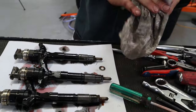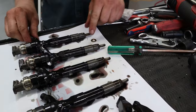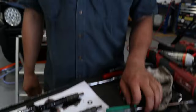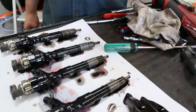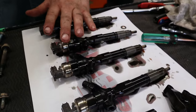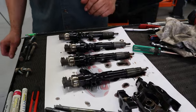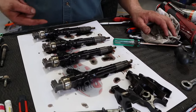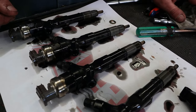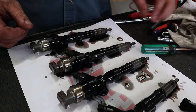Another crazy question, just what you're talking about. Where does the tapping or the noise come from when you inject it? That's actually within the combustion chamber. Now, the injectors themselves will make a little bit of a clicking, tapping noise. That's just them opening and closing. And also, you've got to remember, the fuel's going through here at very, very high pressure, so it's going to make a bit of a noise.